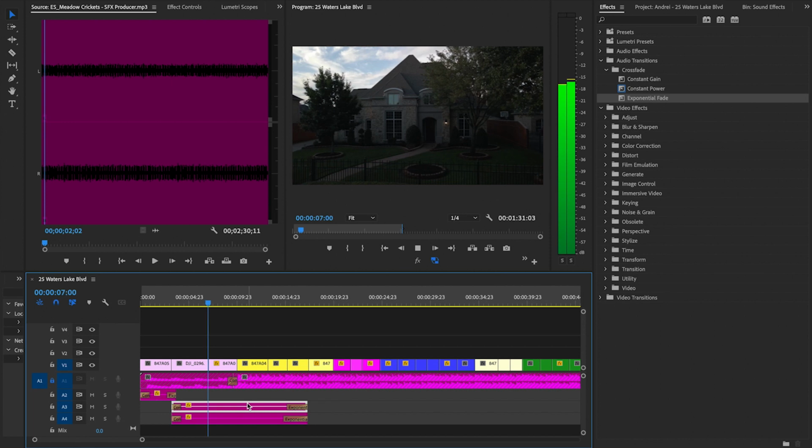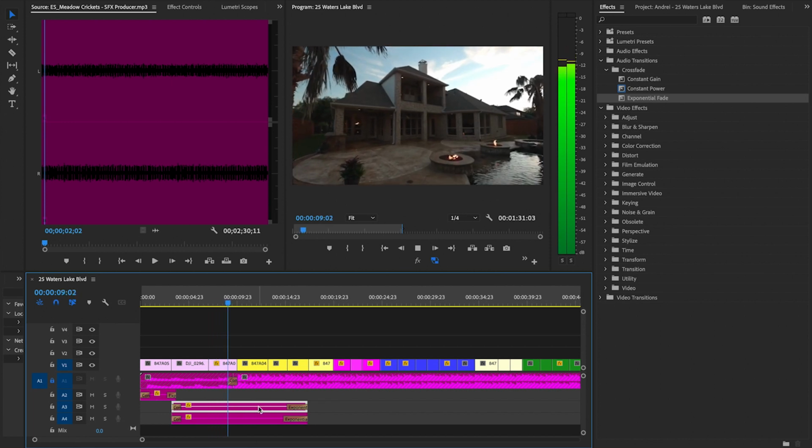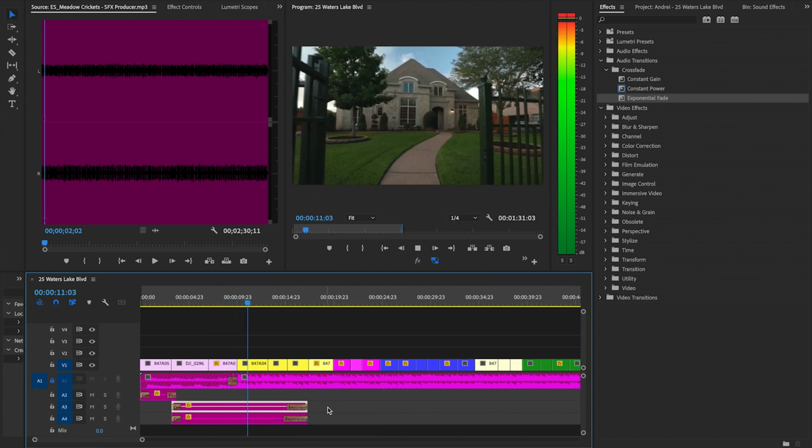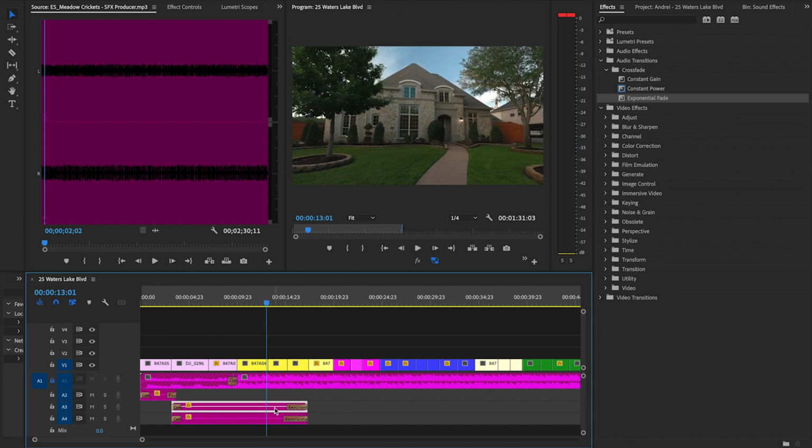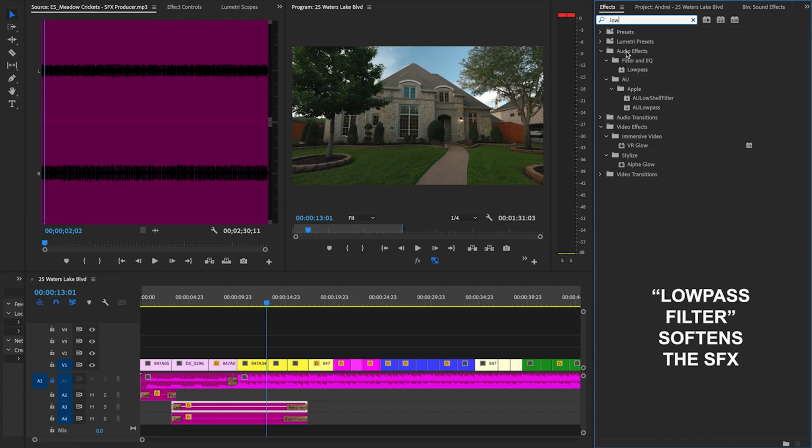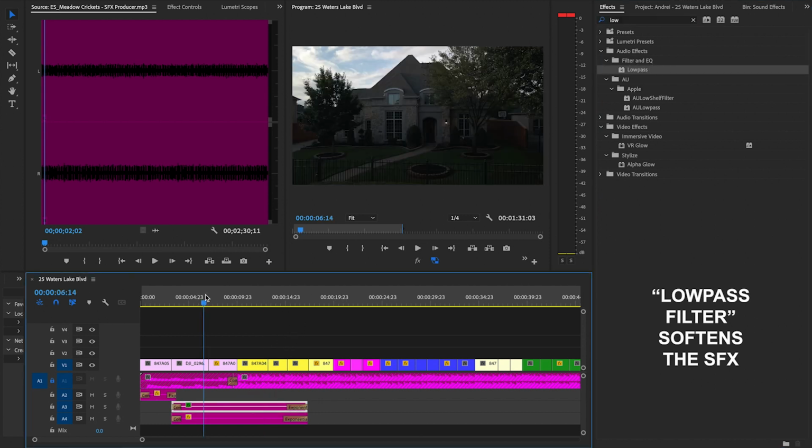Yeah, that's a little bit loud. -5. Sometimes if they cut through the music a little bit too much, I'll add this low pass filter, and that kind of just takes out some of the frequencies and makes it softer sounding.